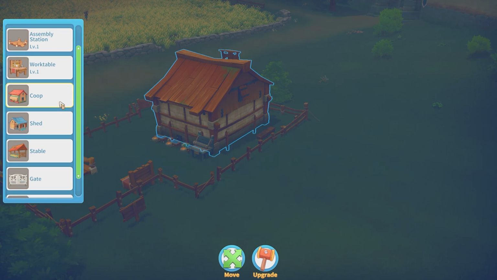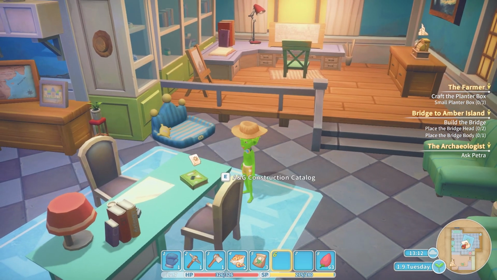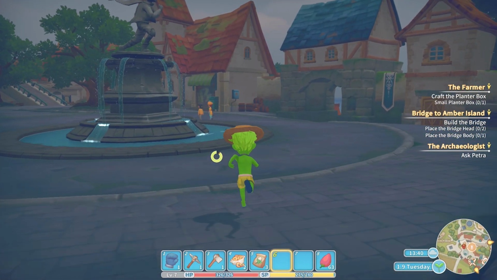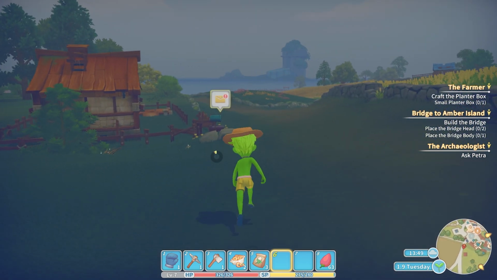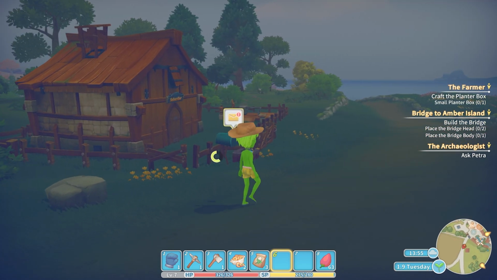Oh, look at this. Shed, coop, stable, gates, fences. Oh, we can even, you know, that is just awesome. But I'm not gonna do this right now. It is good to have a little look, and so in this case, do a little bit of off-camera work. And I'm going to take care that I got tons of resources. I'm going to take care that the next time we start this episode, that we can fix that thing there.